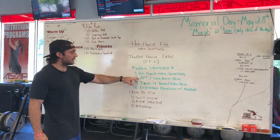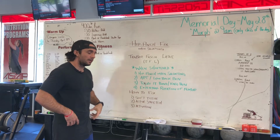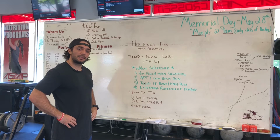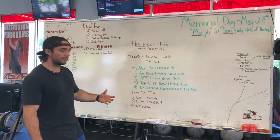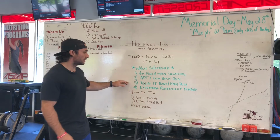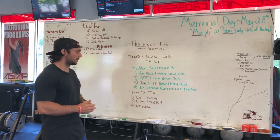Another thing is the anterior pelvic tilt, or APT. If we have a shortened TFL or hip flexor, our hips start to hyperextend, which causes low back pain. Next thing, tight IT band. If you do have a tight TFL, eventually your IT band will get shortened, which will cause knee pain. So it's all connected.